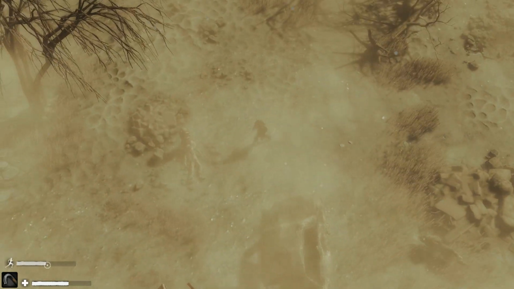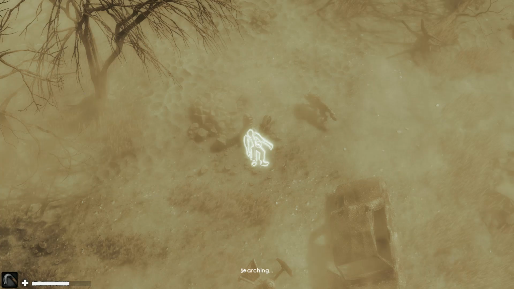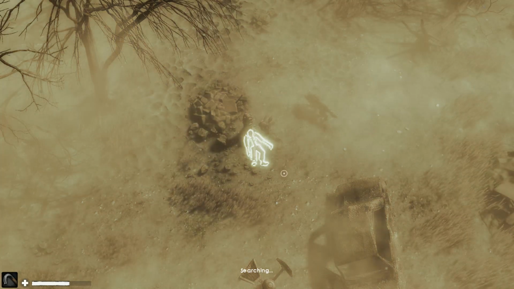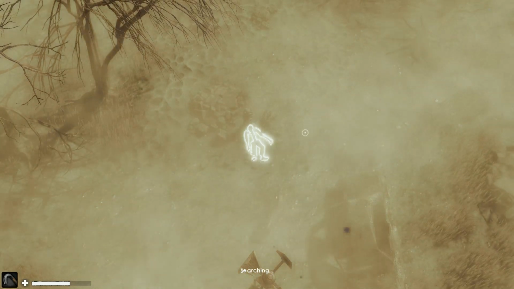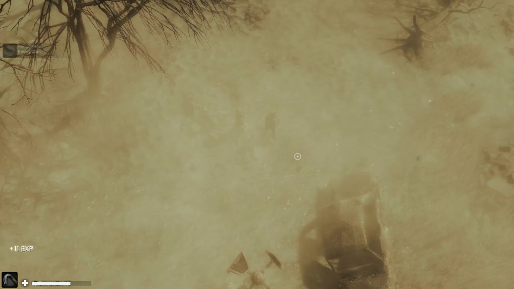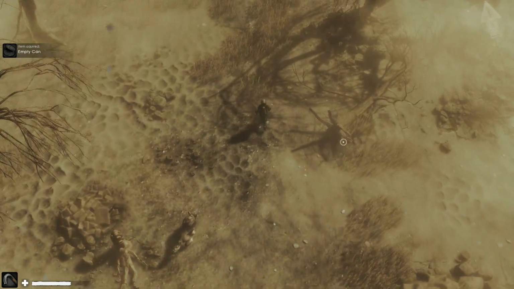I think I'd almost like the endurance bar to just remain. Oh, so we have to search. We can search the dead bodies of the zombies after we kill them. I should have realized that. Our HP does seem to be slowly regenerating, which is nice. An empty can, finally! We can can our infested meat.